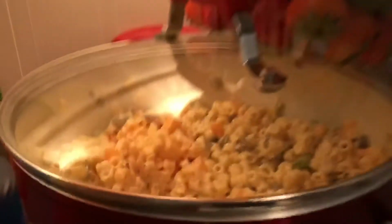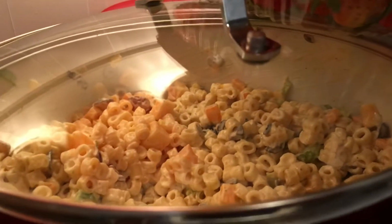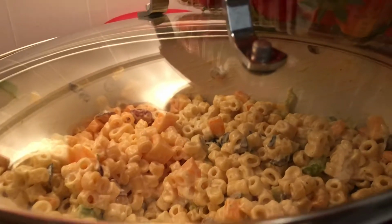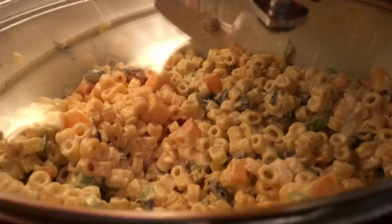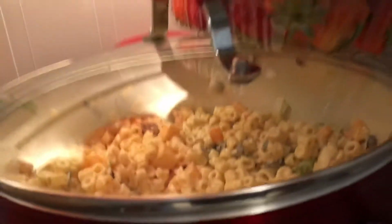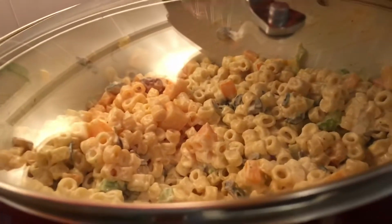And there's my macaroni salad. My sister gave me her recipe. The only thing I didn't add was green onions because I don't like it, and we didn't add egg, and I did add cheese, bell peppers, and olives, and celery.